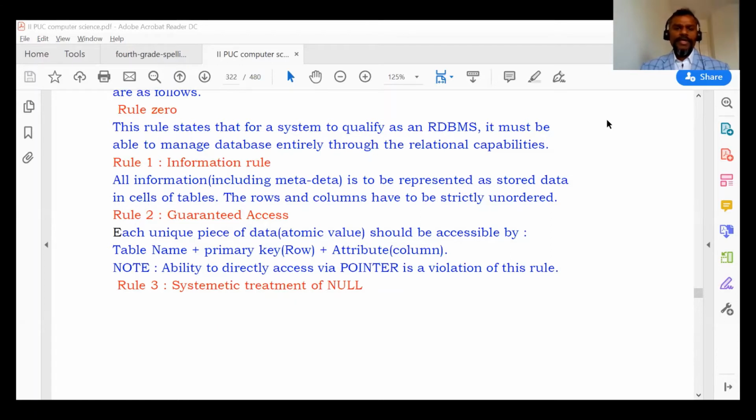To repeat, if I give you the table name, for example the student table, and the student ID, which is a row or primary key, let's say S001, and the column name, date of birth, you go to the student table, go to row S001, go through the columns, and get that data. So there is guaranteed access to every atomic piece of data. Atomic piece, what I mean is each cell.